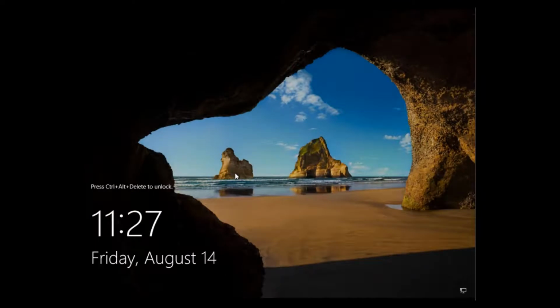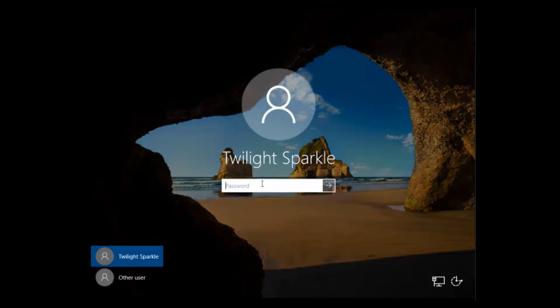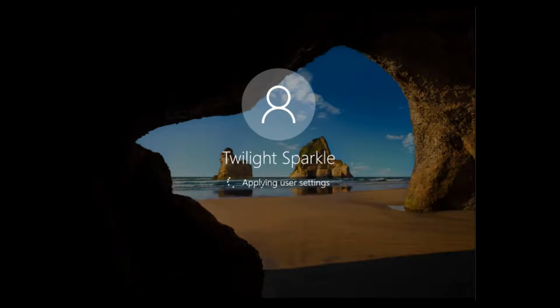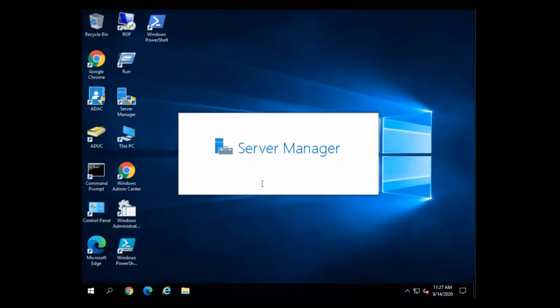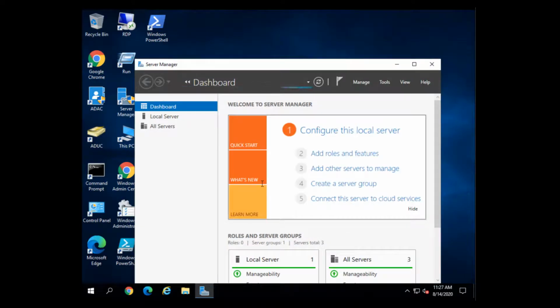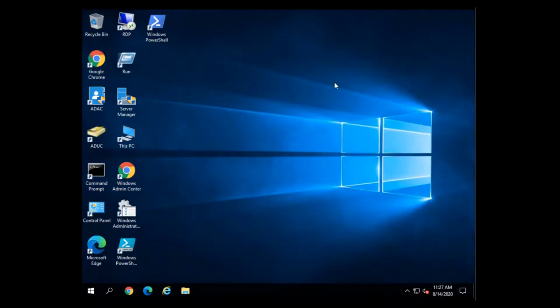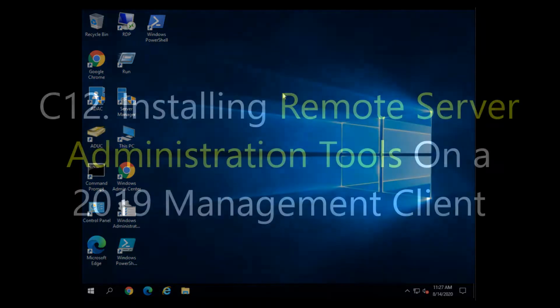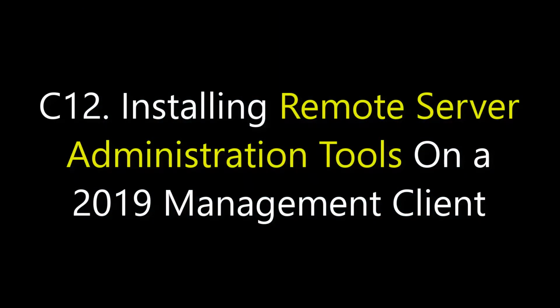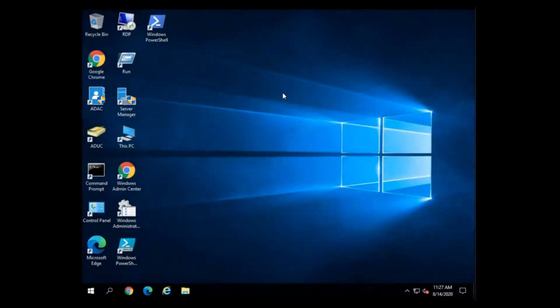Okay, now that I have Active Directory installed and two domain controllers, what I want to do is set up DNS forwarding. And to do that, I need to set up some tools on my 2019 Management Workstation here. So this is the one I have for my GUI. And we'll do one with Windows 10 too. We'll set up RSAT tools. But RSAT tools isn't needed when you're using 2019 as a client, a management workstation. In this case, it's built in.